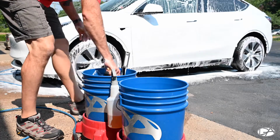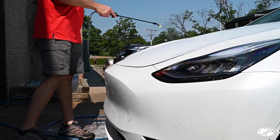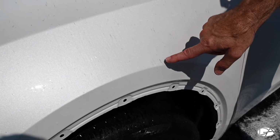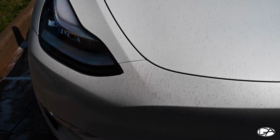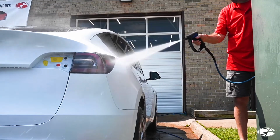This Tesla is brand new with only 23 miles on it. And as you can see, the fallout remover is breaking down all of the ferrous oxides or brake dust that have been embedded in the paint through transportation and the few miles that the vehicle has been driven. Just because a car is brand new doesn't mean that these kinds of embedded particles are not in the paint. Proper cleaning and preparation is imperative for the best install.